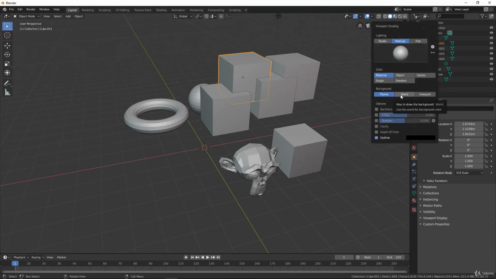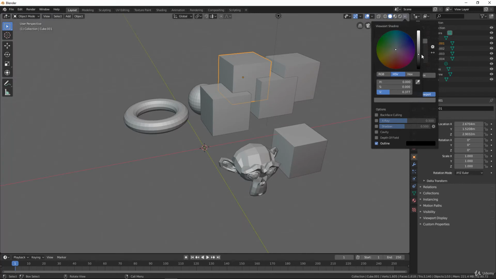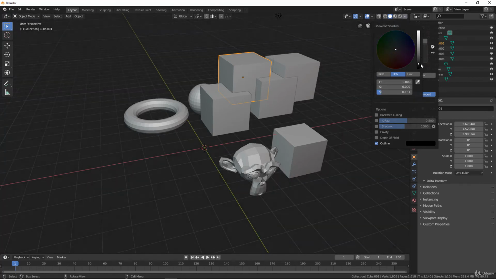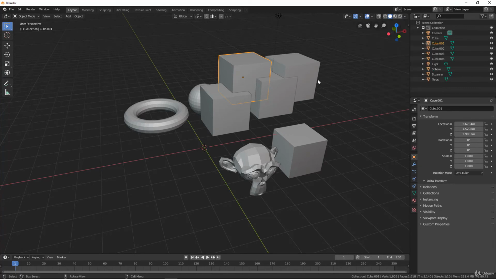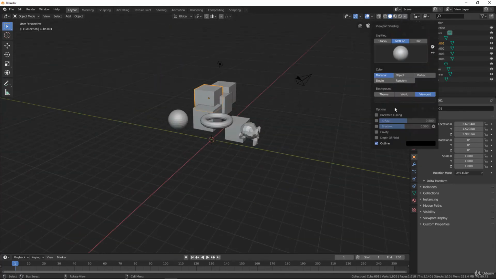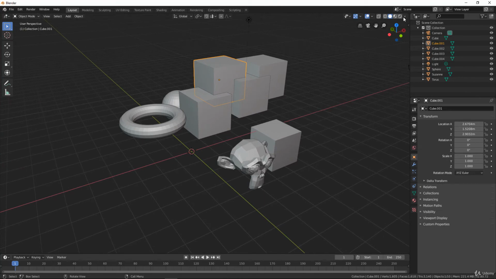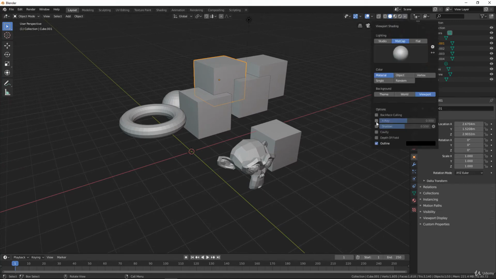You have the possibility to manage the background. So if you choose the wall of the viewport or the viewport here, basically you will change the color of the background. If you want a darker background, for example, it can be better for contrast, let's say. You have the possibility here to use different options too, like, for example, the backface sculpting, but we will not talk about it now.